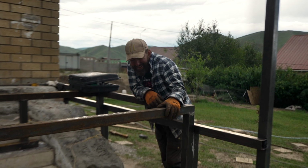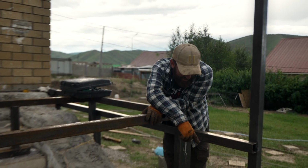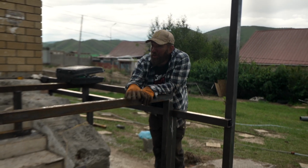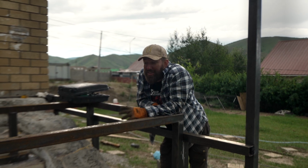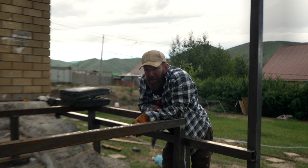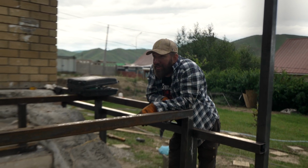I'm done for today. We got concrete in both of them, so that can set so that we can pick this up again tomorrow. There's a thunderstorm in the background. It's starting to rain. Wow, it's been a lot of thunderstorms, a lot of rain this year.